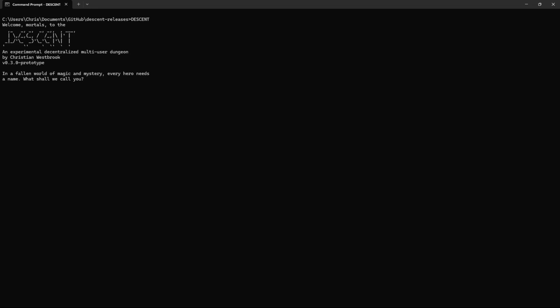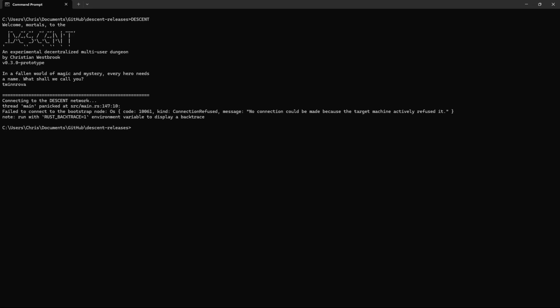So we get our typical intro message, and we have a new message. We have a prompt that says, "In a fallen world of magic and mystery, every hero needs a name. What shall we call you?" Okay, so I'll put in my standard role-playing game username, Twinrova, hit enter, get this message connecting to the Descent network, and we crash, connection refused. There's no bootstrap node available to connect to in our peer-to-peer network.